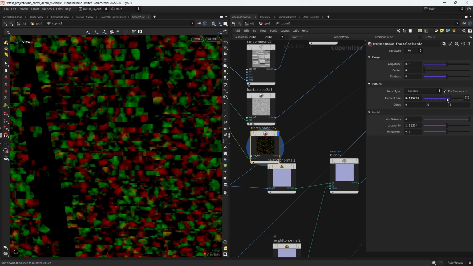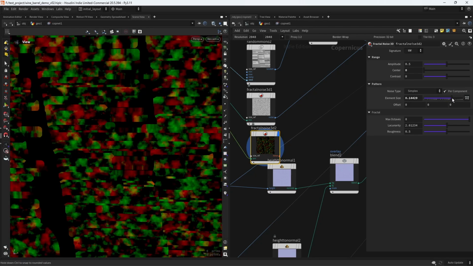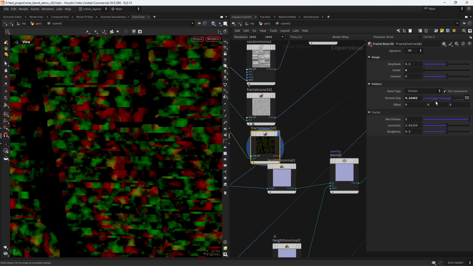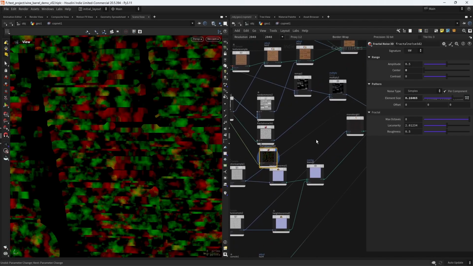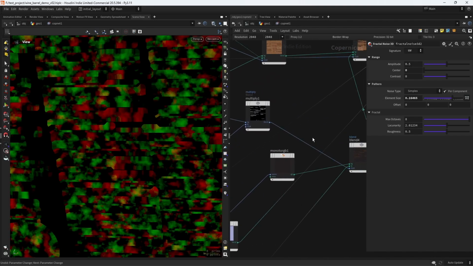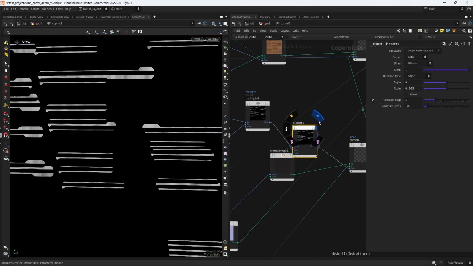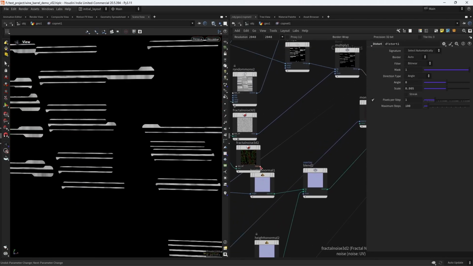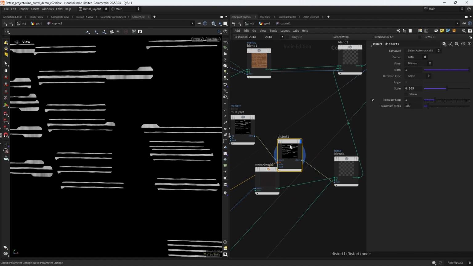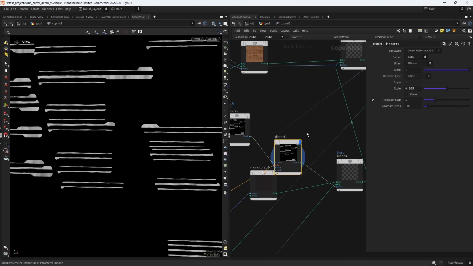I'm going to change this a bit to 1.5, we can adjust it later, and an amplitude of 0.1. Or let's keep it default and see how that looks. And after the multiply, I'm going to use a distort, place it in here, and use that noise we created for the direction.